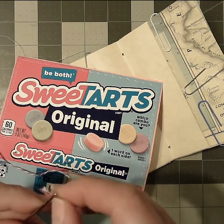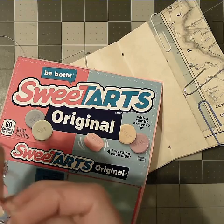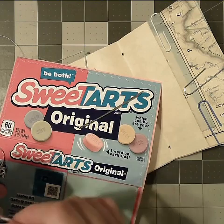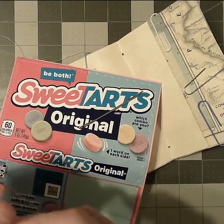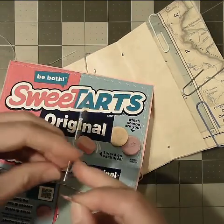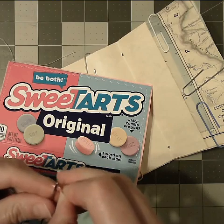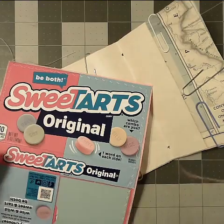Now, I will say this is where wax thread is, to me, easier to deal with than cotton thread. Whoop, jeez. I mean, my needle hole is so big and I'm still struggling.